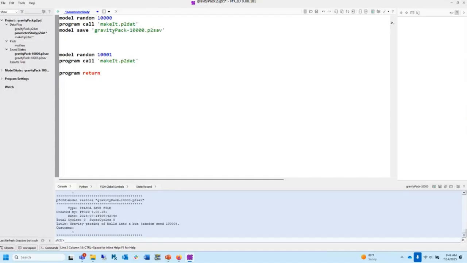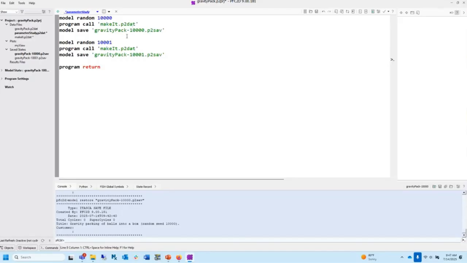This makeit thing is supposed to do everything except save itself. But I'm going to save it out here, and I'm going to do this twice. This is my parameter study. I'm just changing it out here. Are you with me? The general idea: set the parameter, use the parameter, make a save file.